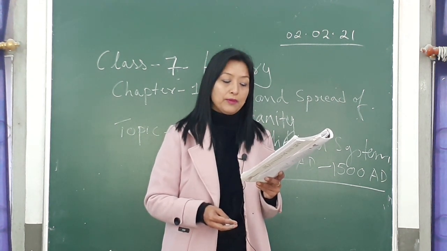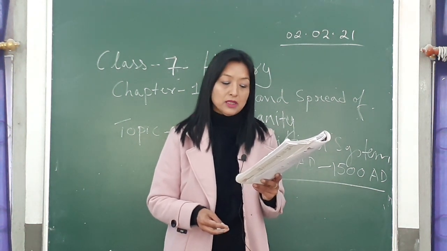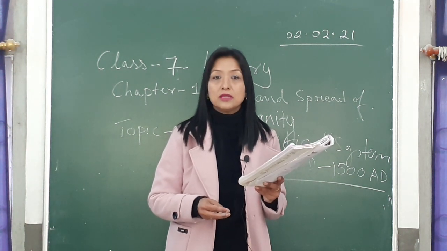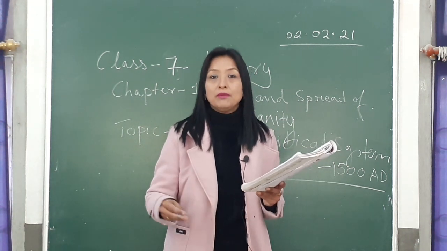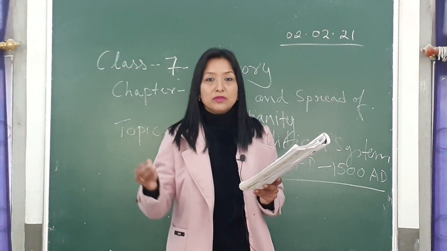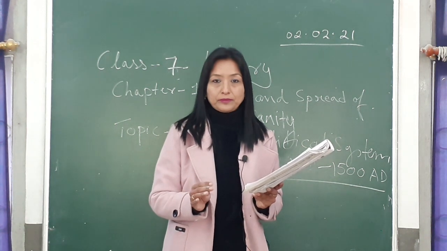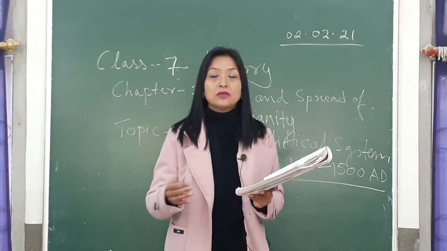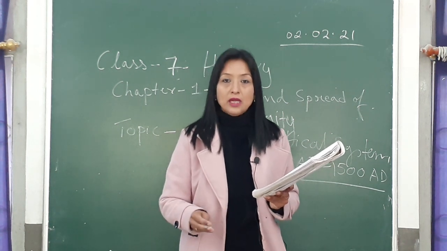It was because of the barbarian attack. Barbarian, B-A-R-B-A-R-I-A-N, means it was attacked by, let's say, non-Romans, non-Greeks, the warriors. Like for the Roman Empire, these barbarians were like aliens, and they attacked. Aliens here does not mean someone from a different planet or space. I am talking about those groups of people who were neither Greek nor Roman. They were just warring tribes, warriors. They attacked the Roman Empire and the Roman Empire declined.